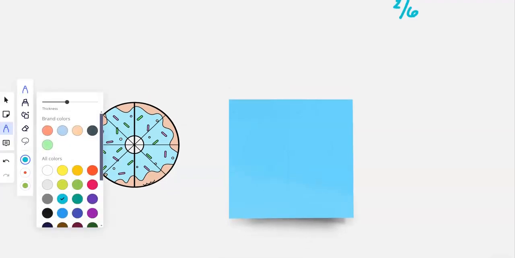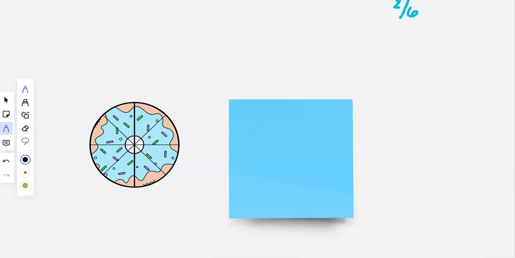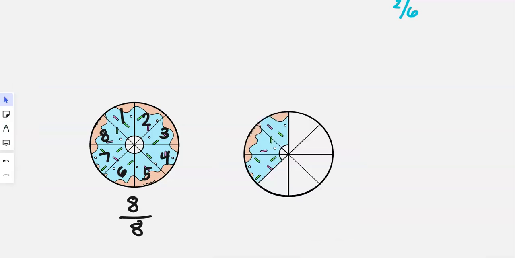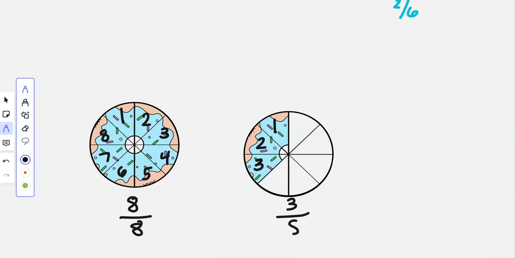Let's look at another example. Let's say you have a delicious looking donut, and you have to share it with some of your friends. So you've cut this donut into 1, 2, 3, 4, 5, 6, 7, 8 pieces. So if we're talking about this as a fraction, right now we have 8 pieces out of 8 pieces. There are 8 parts to our donut. We have all 8 of them. Now you've shared some of the parts of your donut with your friends. So now we have 1, 2, 3 parts of our donut left, and there's originally 8 parts to make up one whole donut.